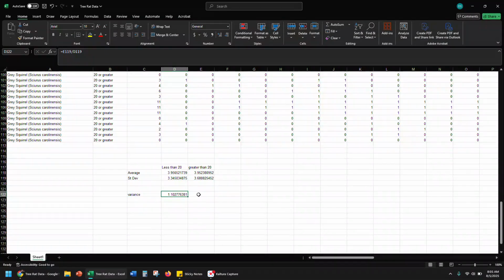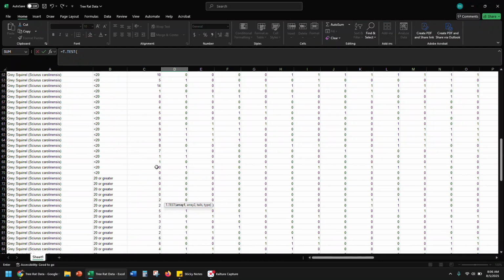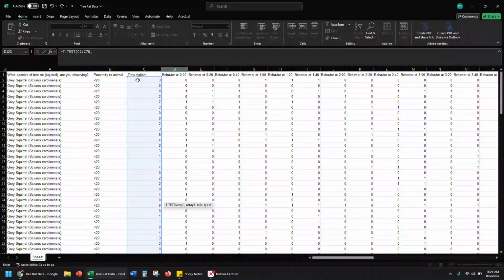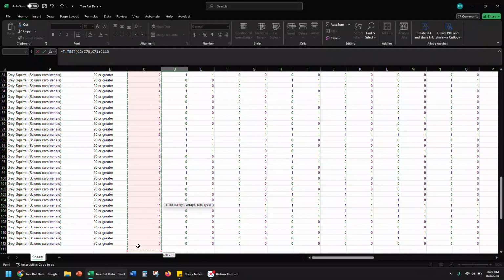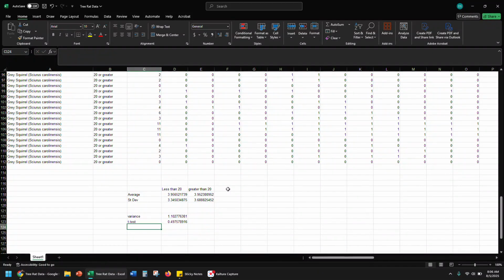The value is 1.14, so we use equal variance. So here's our t-test. I'm going to do a one-tailed hypothesis, and it is 2 sample equal variance. And yeah, sure enough, our t-test comes out to be about equal.